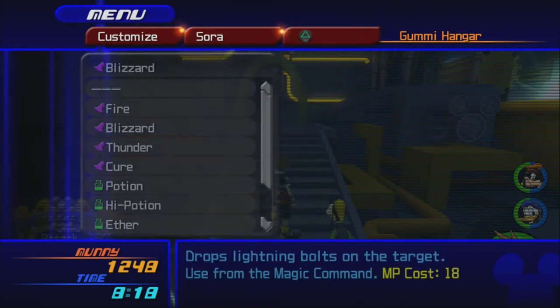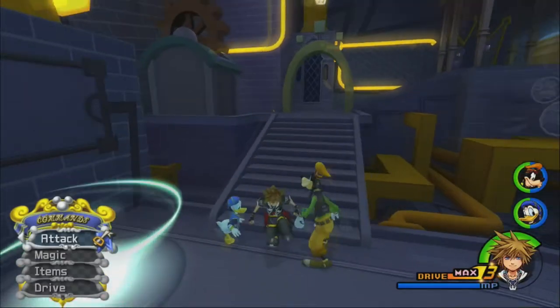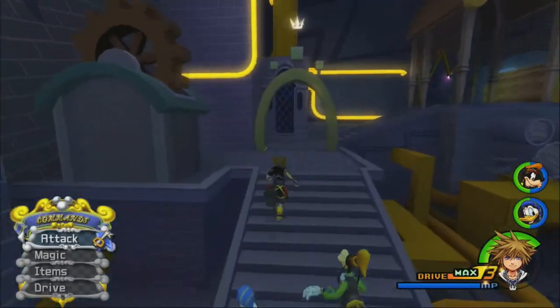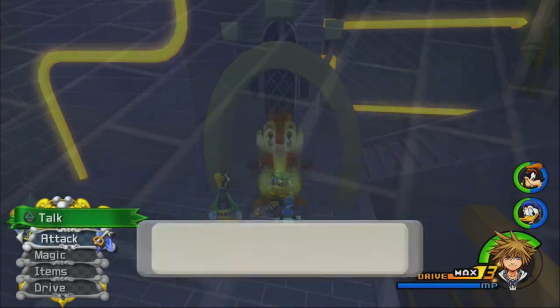Sorry, Blizzard. I'm equipping Thunder. Thunder's just better. Thunder drops lightning bolts on the target. It works the same way that it does in Kingdom Hearts 1, basically. Except it's more concentrated. It doesn't go everywhere. It just kind of goes in one place. But it hits people really hard.